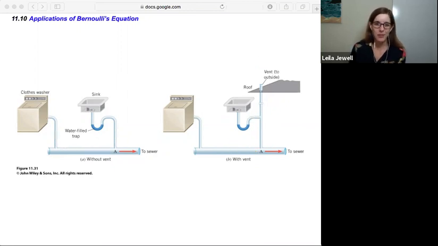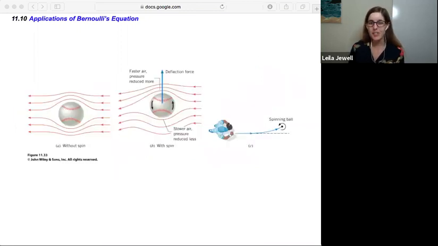All right, one more example is a curveball in baseball. That's also the same idea. So if you throw a baseball straight to the baseball, it looks like the air is passing around it on both sides, and the air will have to bend to go around it, and it will bend equal amounts above and below. Okay, so that's all fair and good. This is a top-down view, by the way.